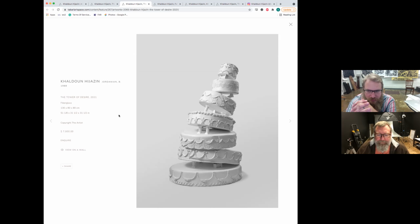Well, but then it's frozen mid-collapse. Yeah. And presented as something for us to behold, so to speak, like that chandelier. Right. The chandelier has hit the ground, but it's not completely decimated. And then it's like, behold. And then this piece is titled The Tower of Desire. And it's like this unsustainable desire that we know is toppling, and yet it's what we desire.